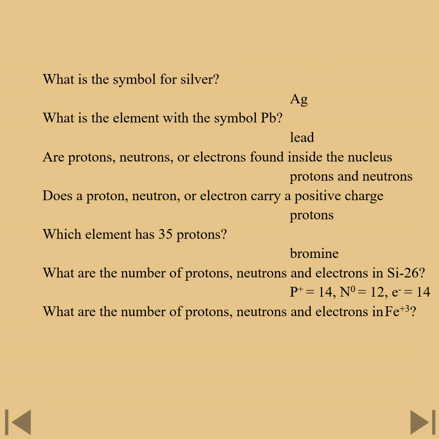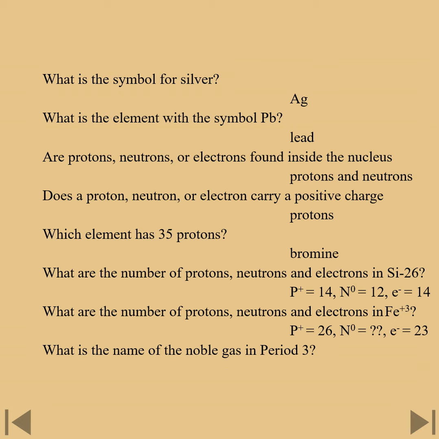And the number of protons, neutrons, and electrons in the iron 3 ion, well, when we go to the periodic table we see iron has an atomic number of 26. What about the neutrons? Well, they don't give us the mass number, so we can't answer that. And what does that plus 3 mean? Does that mean we gained 3 electrons? No, we lost 3. Remember, by subtracting negatives, we become positive, so 3 less than the 26, or 23 electrons.